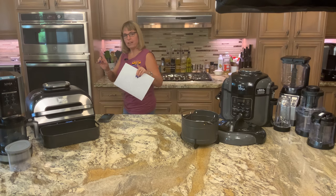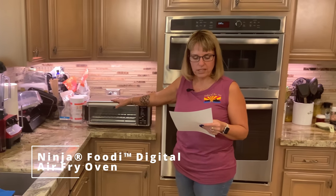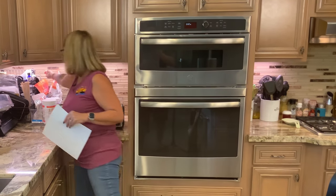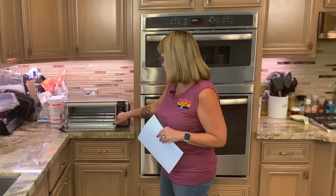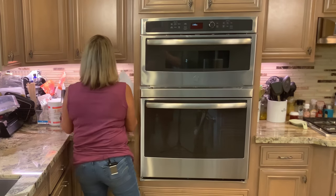The next thing we have is this wonderful toaster oven — the Ninja Foodie Digital Air Fry Oven. It's a little smaller and also an air fryer. It comes with air fry pans and can do air fry, air roast, air broil, bake, dehydrate, keep warm, toast, and bagel. The really cool thing is that when we don't want it on the counter, it flips up out of the way.